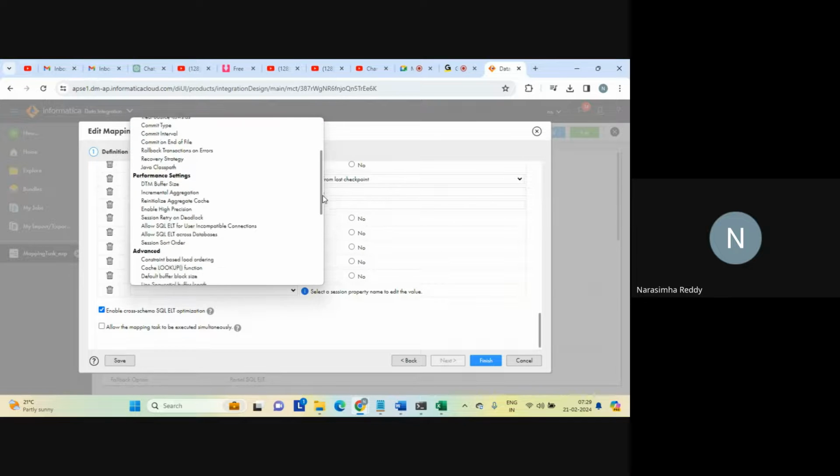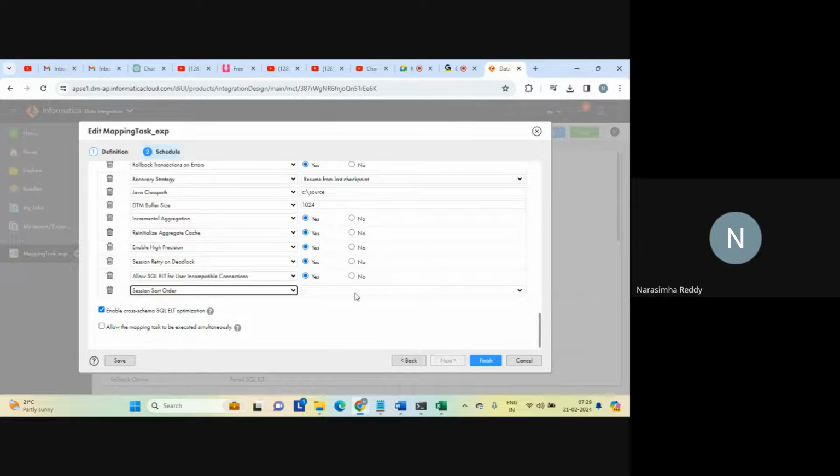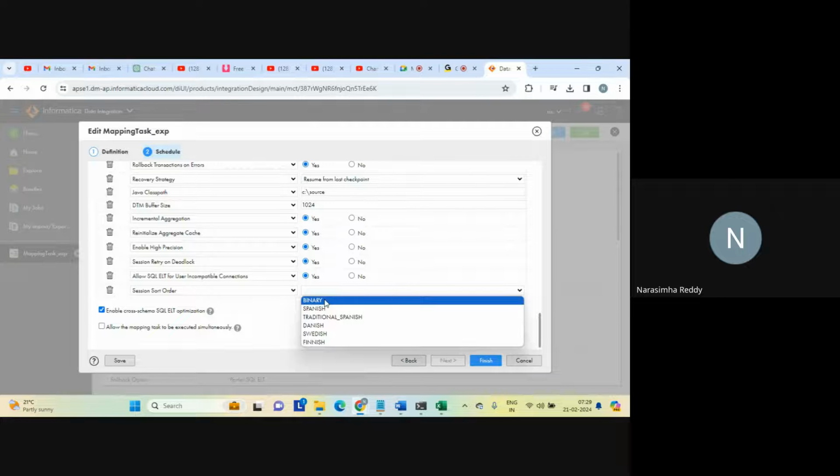Now the next question, session sort order. I think we talked about it. I think Ravi was trying to ask this question. By default, in the log file we have seen it, right? By default it's binary. I was saying that earlier. In case you are dealing with other languages, then we need to set the appropriate sort order.